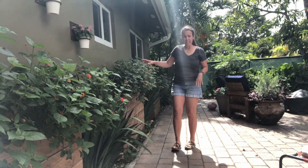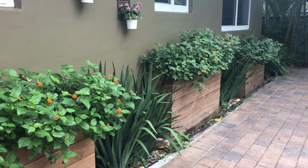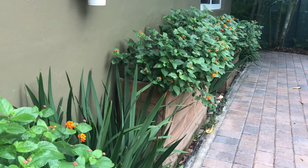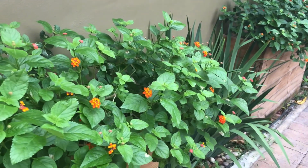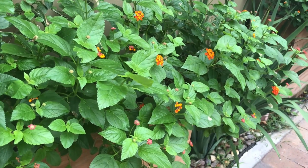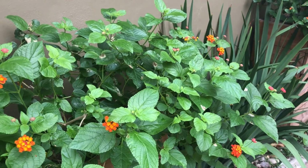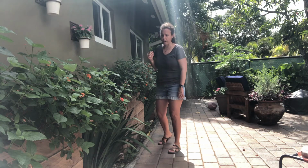And at some point, I thought, you know what, I'm just gonna get rid of them because they're looking really overgrown and really leggy, and I thought they're not gonna come back from that. But I did cut them back about the same time, cut them back pretty short, and now they're full grown again and getting ready to fully bloom. There's tons of blooms on them right now, and they're really full, so I'm really excited about that.